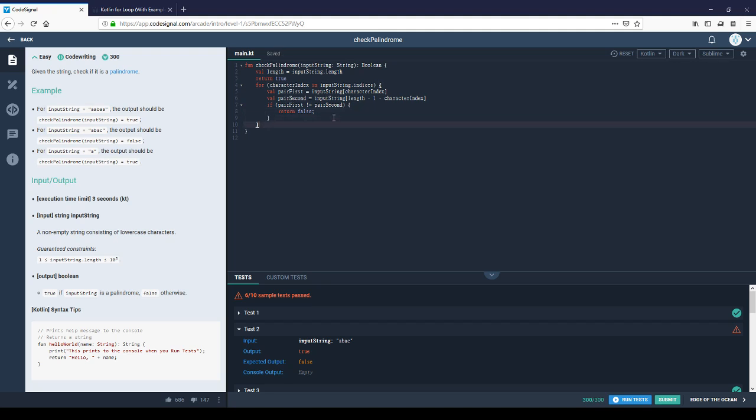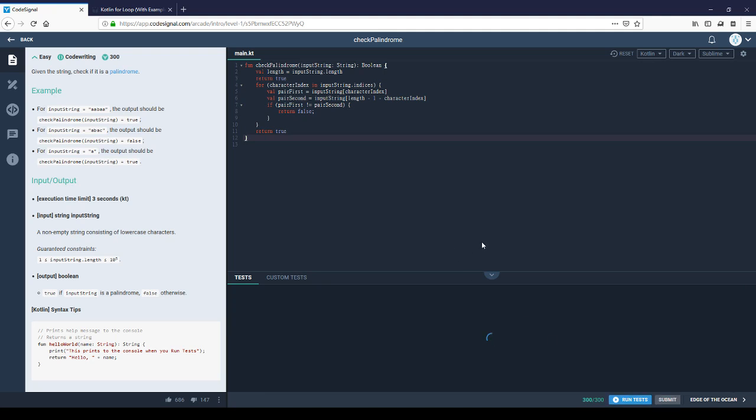So if everything works well, we can return true here. I think this will probably work, but let's check if I have any syntax error.